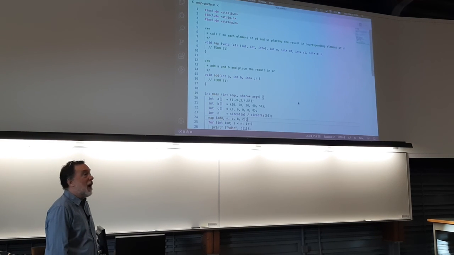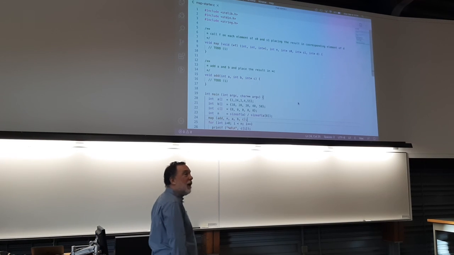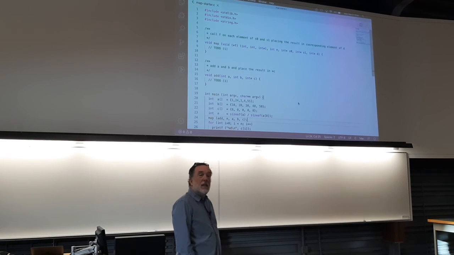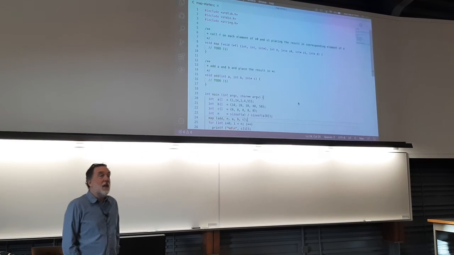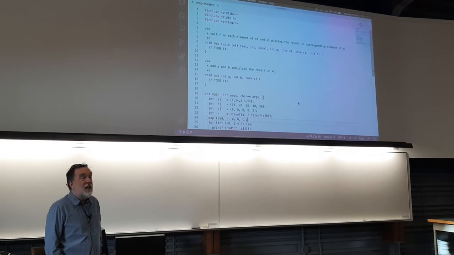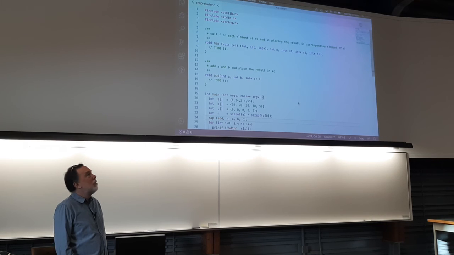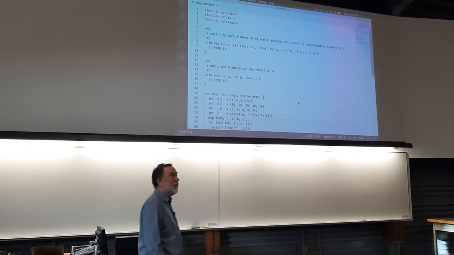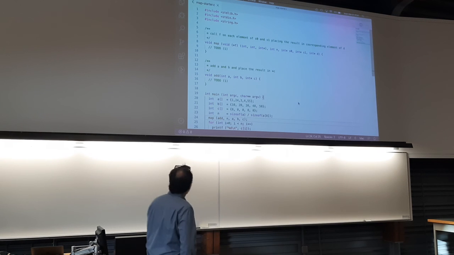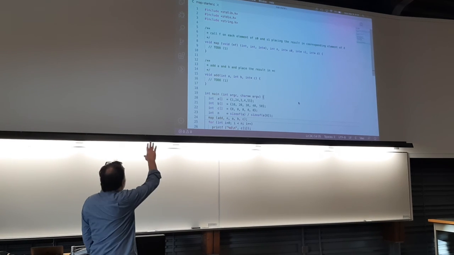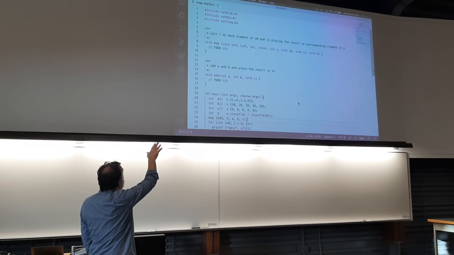So for example, if you have the arrays 1, 2, 3 and 4, 5, 6, two separate arrays, and you call map with add, you get an array that has 1 plus 4, 2 plus 5, which is 7, and 3 plus 6, which is 9. So the exercise here is to implement map.